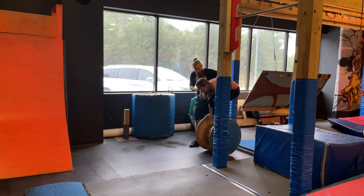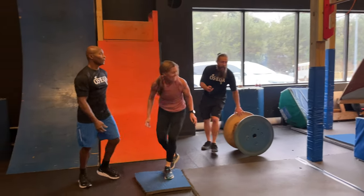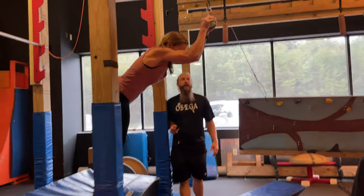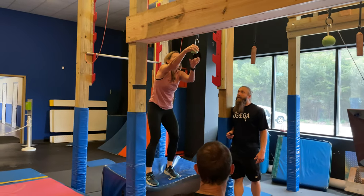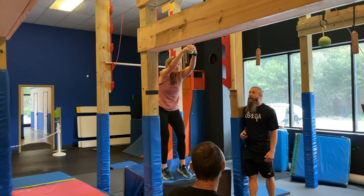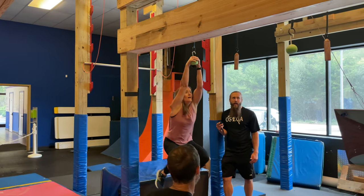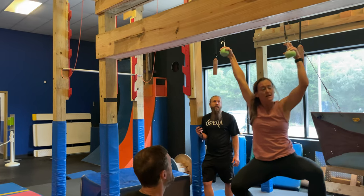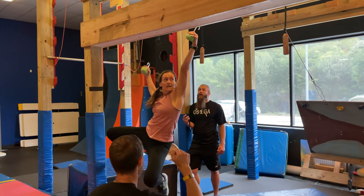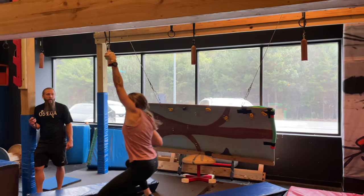Feet up. There we go. You got it, you got it. Good try. Good try. Hands on top. There you go. Double-headed until you get to the second one. And breathe. There you go. Yep. More security to the second one. Swing and on top. Perfect. Nice. Get your hand on top, looking good. Pull back, on your back, swing. Good job. You got it, you got it. No panic, no panic.